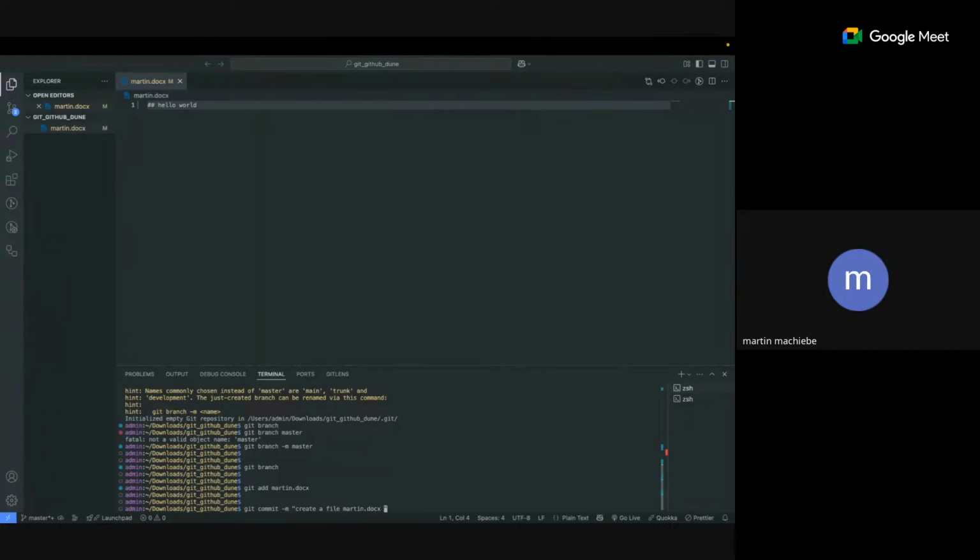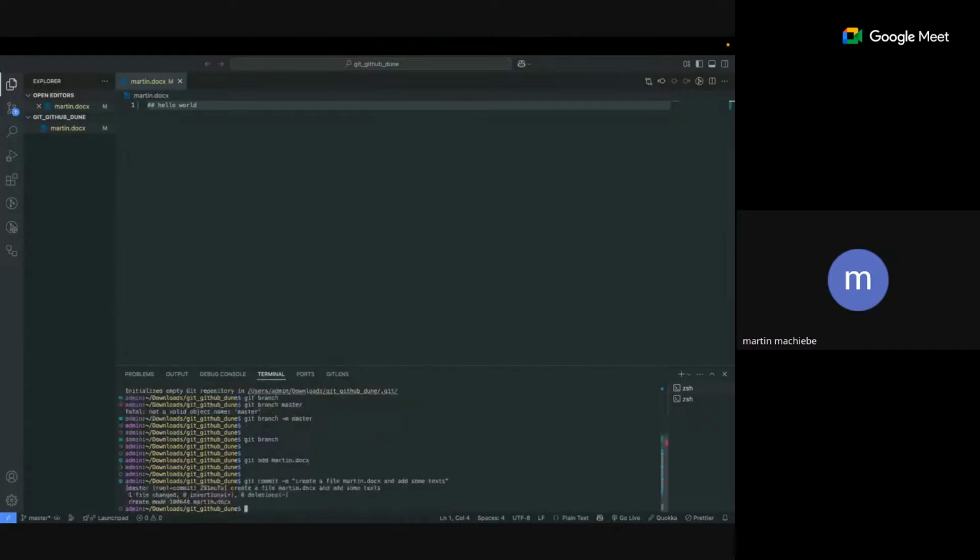Created a file called martin.docs and added some text. I think this is descriptive enough. So if you click enter, what is it saying? One file changed, zero insertions, zero deletions. So we didn't delete anything, we just added and changed one file. You get?